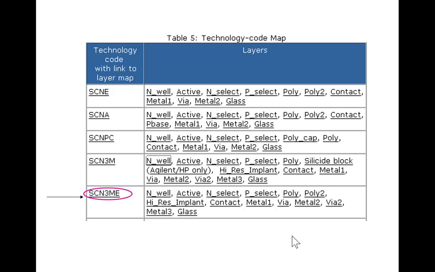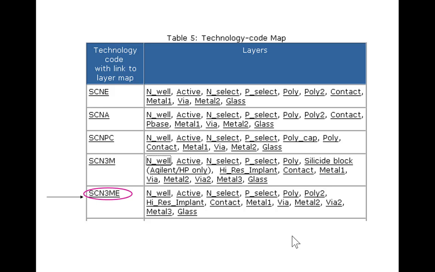So once you have these conventions, you can look at this table to say that in this type of process, it was scalable CMOS with N-well, 3 metals, and another poly. Then you have all of these different layers. In this process you have the N-well, this one also has N-well, that one also has N-well. All of these N-wells follow the same definitions.